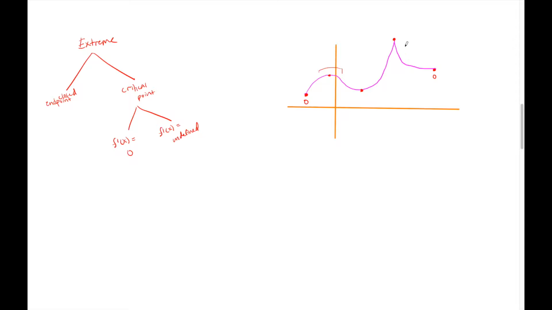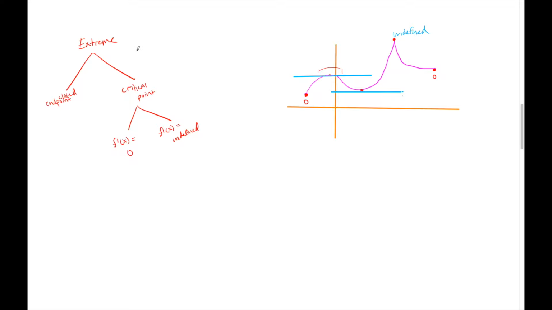So if you look at our graph here, these are closed endpoints, so that's the category they fit under. But over here, the tangent at this line, though poorly drawn, is actually a slope of 0. It's a flat horizontal. Same goes right here. The slope of the tangent is 0. Now right here, this is a cusp, so there is no derivative at this point, hence it is undefined at that point. And hence these are critical points and these are endpoints, and our 5 extreme values.